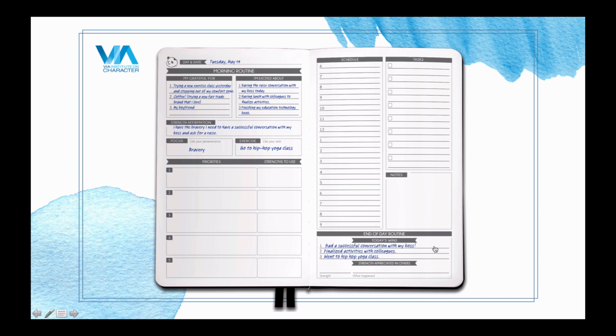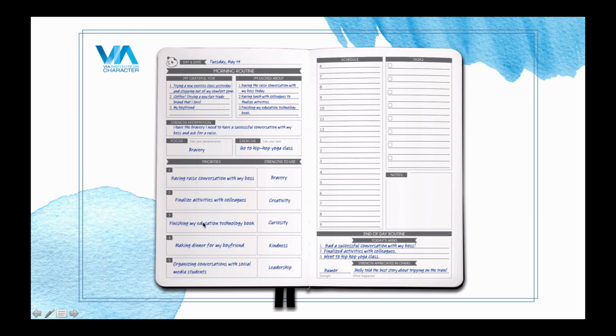Your end-of-day routine, this is the routine you're going to do at the end of each night. What are today's wins? Again, doesn't have to be strength related, but one thing that you want to look at is what's the strength you appreciated in others today? So you can start to spot those out in the wild. What's the strength and then what actually happened? And then during your day, you want to focus on your top 3 to 5 priorities. And when you're writing your tasks, these are going to come from your weekly section for the projects and subtasks. They'll be into your priorities right here.